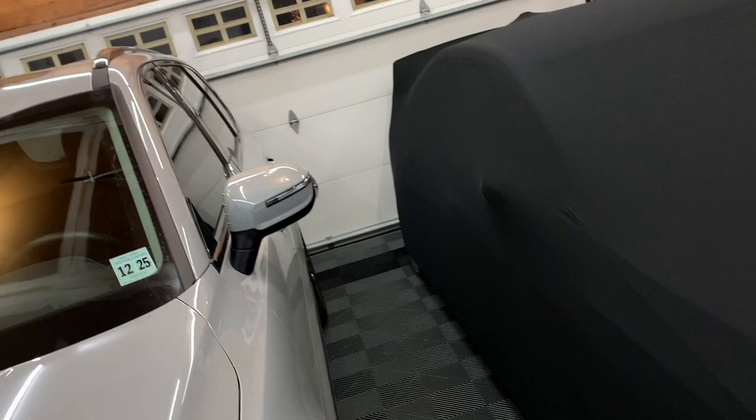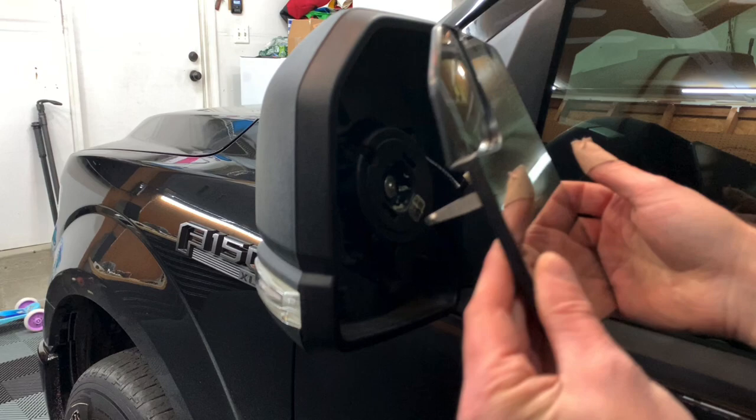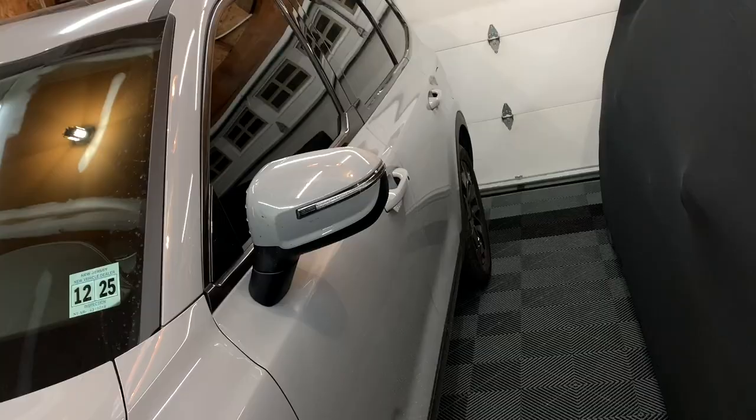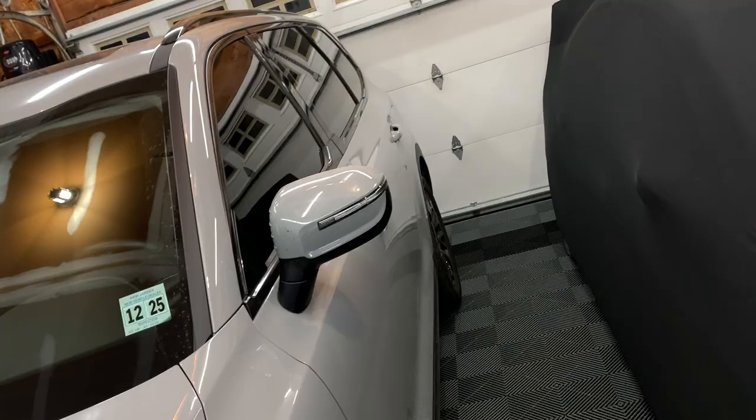If you guys saw my last truck video when I was replacing the actual turn signals on the mirror on the truck, I actually ended up chipping the driver's side mirror, unfortunately. And I just broke my mirror. And in my mind, I was like, ah, whatever, it's 40, 50 bucks, I'll just get a new mirror. But I found out the hard way that they're actually like 200 bucks. From the factory, they're actually like 300 if you were to get it directly from Ford.